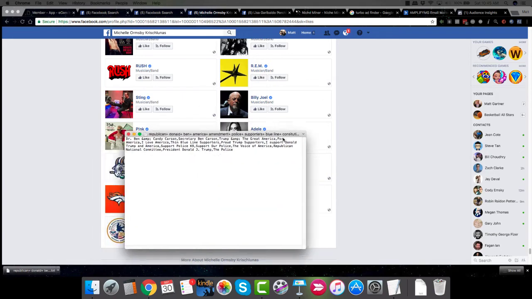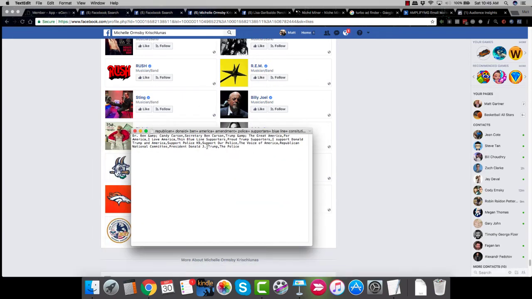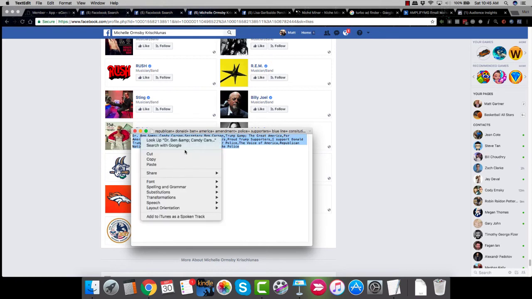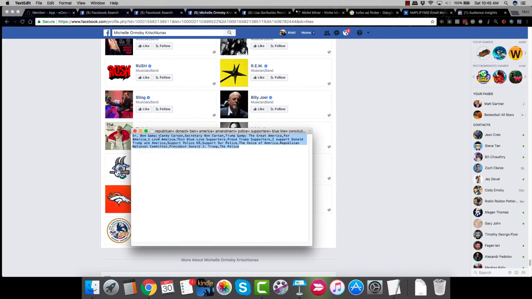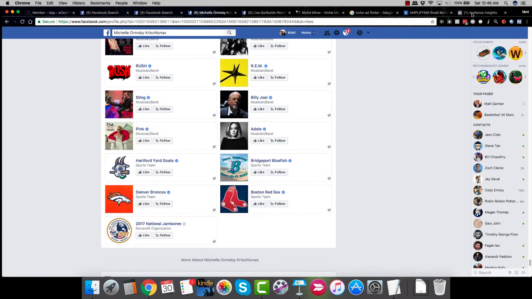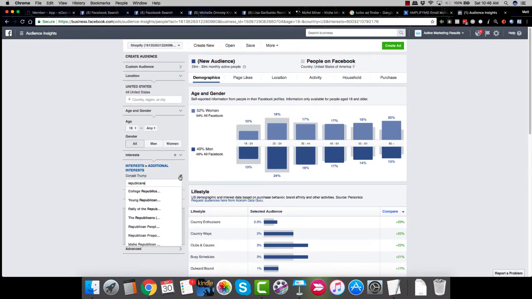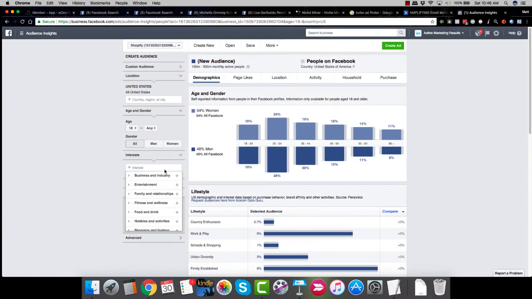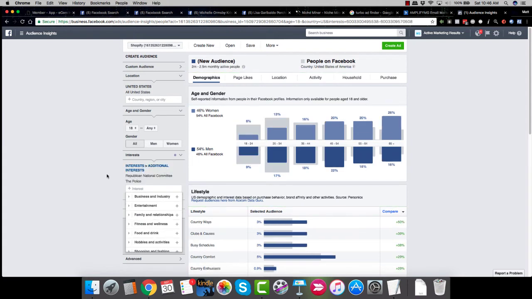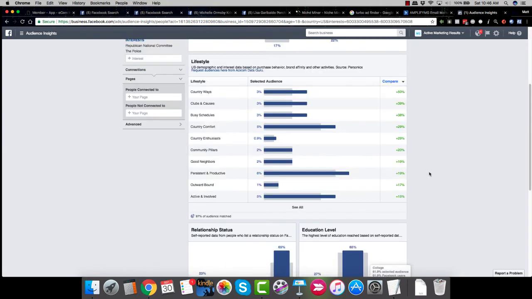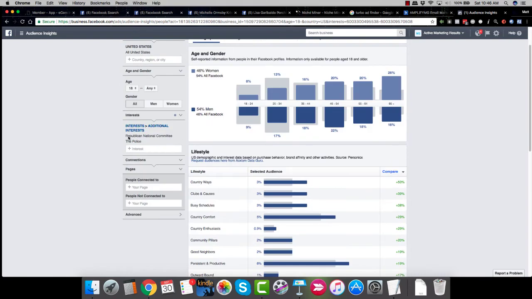And as you can see, these keywords worked a little bit better. I got a bunch of different stuff in here. This one, that amp right there, that's some kind of error. We're going to have to remove that. That won't work. I'm going to put a comma there. I'm going to copy these, and let's pop back over to Audience Insights. Exit out of these ones that I threw in there as tests, and paste that in there. And as you can see, out of the, I don't know, 8 or 9 that we found, 2 of them stuck. The Republican National Committee and the police.